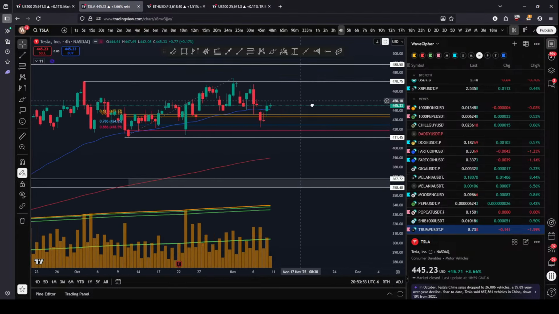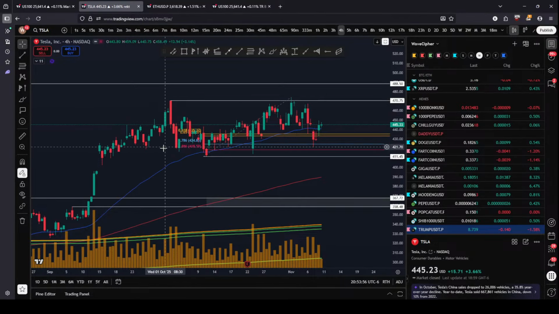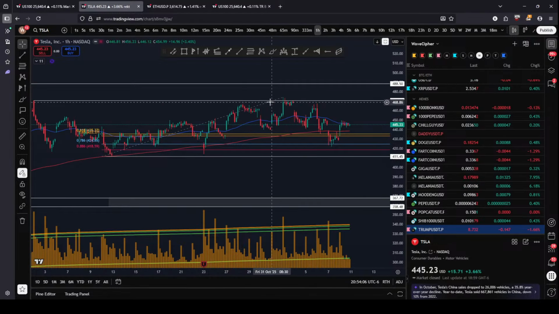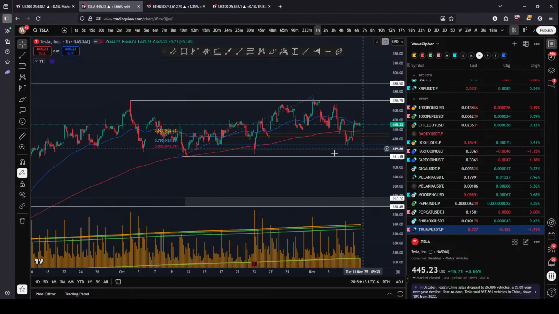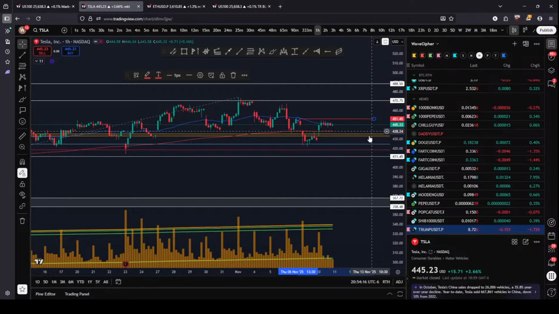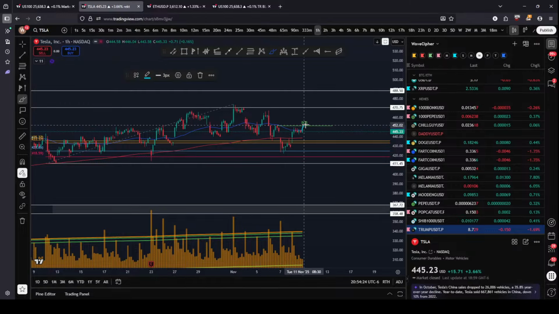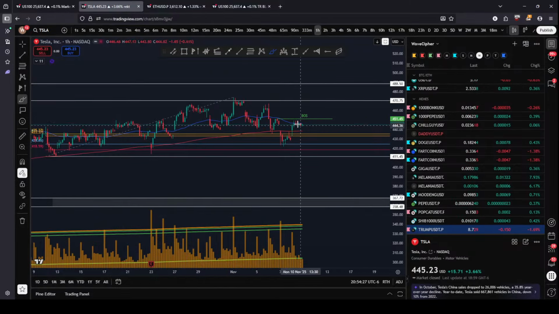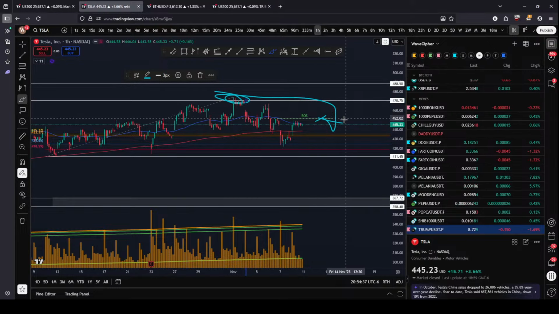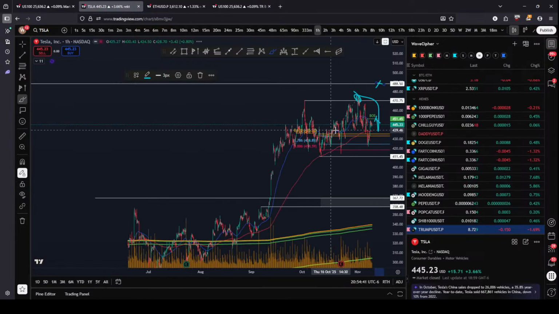Let's look more internally here. Break the 4-hour bearish, SFP. Yeah, 4 hours not very helpful. It kind of matches up with your daily here. Okay, so 1 hour is a little more helpful. If Tesla can close above 451, I see no reason why it wouldn't come attack 470 again. So I would set an alert here at like 451. You get a 1 hour close above that. You can look to get in on a retrace to come attack the week high. And from there you're chilling. You can leave a runner to come attack 488.